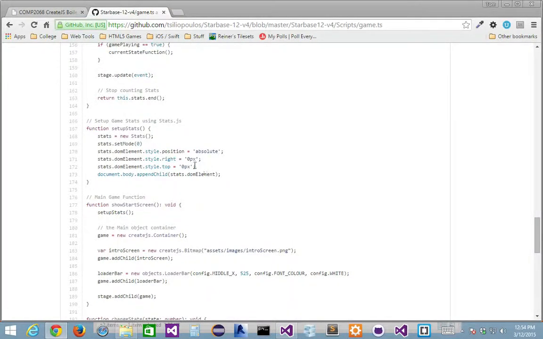It's a little bit different. Set mode is 0, and I do a new stats. I actually do the new stats in here as opposed to the top. I don't have to do that because that does it every time, right? And then I set my position as absolute, so a little bit of styling code before I do that. So let me just get all this stuff here from here on.